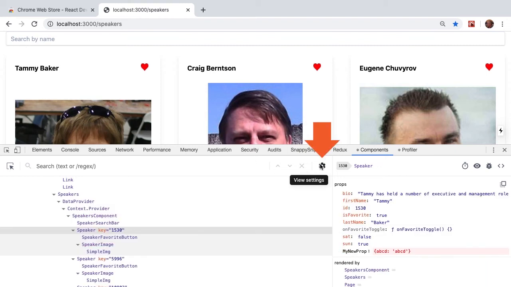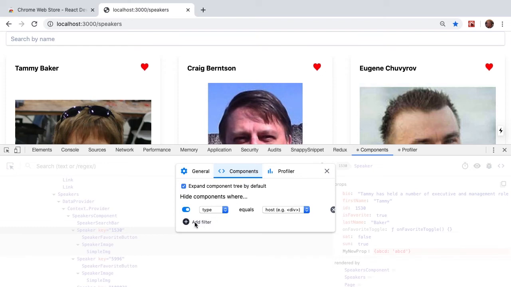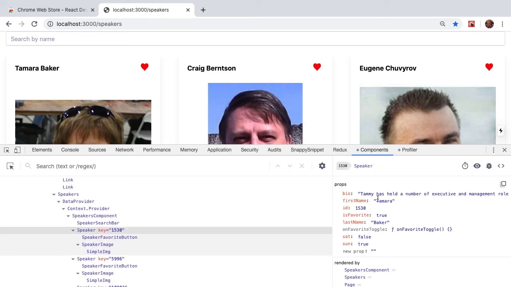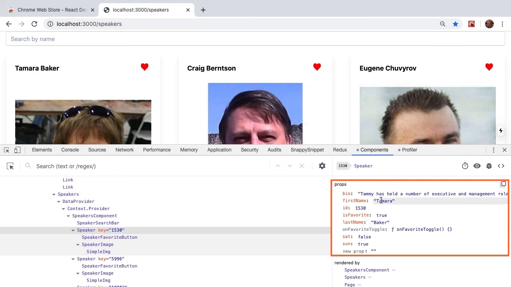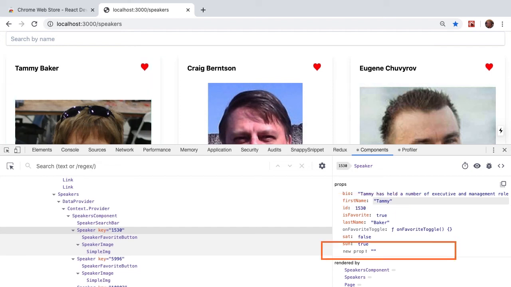Also, under the Settings gear icon, you can filter the components you see, which means if you have a huge component tree, you can whittle it down to something that is manageable to look at. The last thing to mention about the Components tab is that included is a very nice props editor. Though what you see in the props display does not look like something you can edit, you actually can. Click on the props value and you can change it, and the change is instantly reflected in the browser. You can also add new props to a component that can not only be primitive values, but any parsable JSON object can also be added.